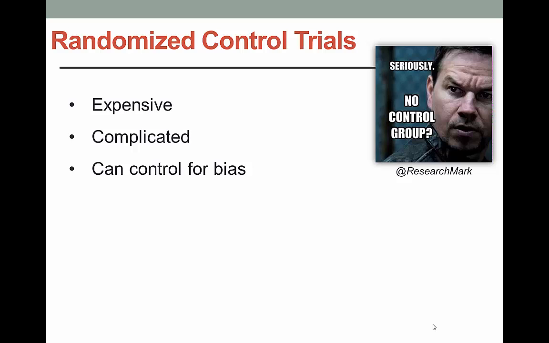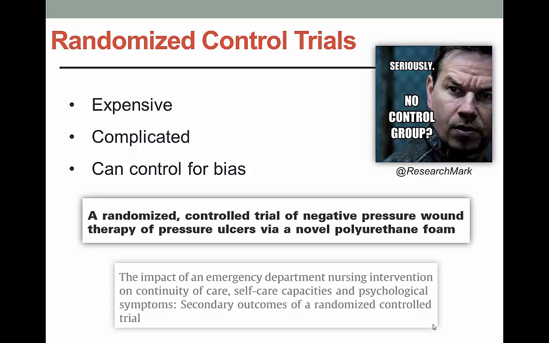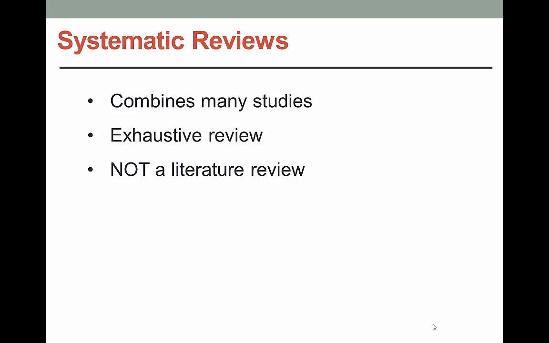A randomized controlled trial assigns participants into a control group or an experimental group — that's the two-cent explanation, but there's obviously much more to it. This type of study is truly the backbone of health sciences research. It's not easy to do and can be expensive in terms of both dollars and time, but a well-done randomized control trial can control for differences in participants and bias at many levels. If you throw a rock into PubMed, you're probably going to hit one — they are everywhere. A good randomized control trial can be a great source especially if there are no systematic reviews on your area of interest.